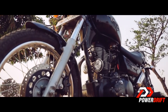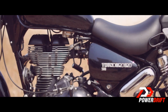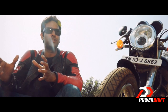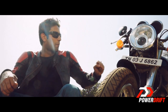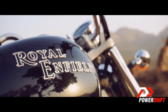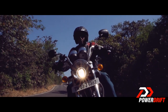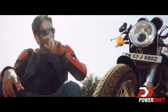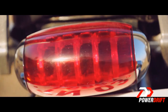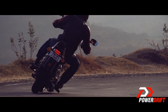The first thing I noticed is the matte black engine, which I think looks a lot better than the conventional aluminium finish as on the other bikes. But the one feature that stood out to me the most was the brawny new 20-litre tank. I think I like it even more than the new projector headlight assembly, which looks really good, but that is still my favorite. Talking about the projector along with the new LED taillight, they add a conventional twist to the otherwise retro feel of this bike.